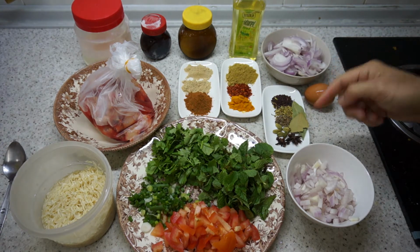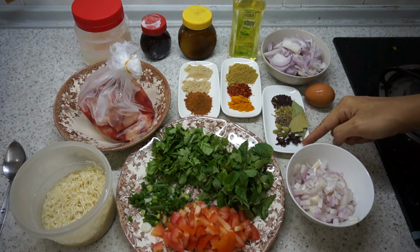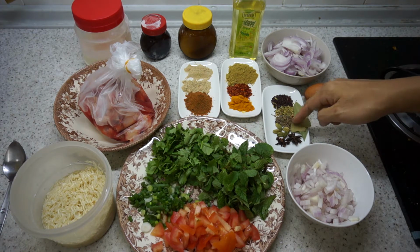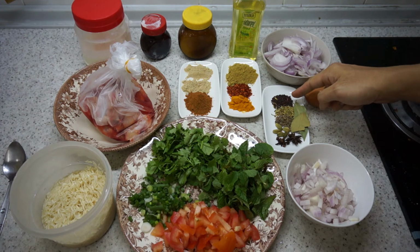To flavor the chicken, I've got 4 pieces of cloves, 5 pieces of cardamom, 1 star anise, 3 pieces of bay leaves, a pinch of cumin seeds, a pinch of fennel seeds, a pinch of mustard seeds.